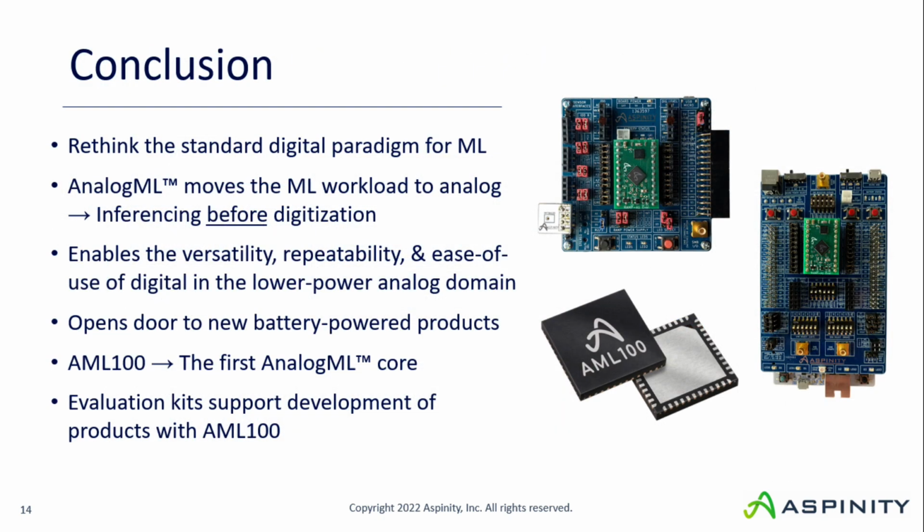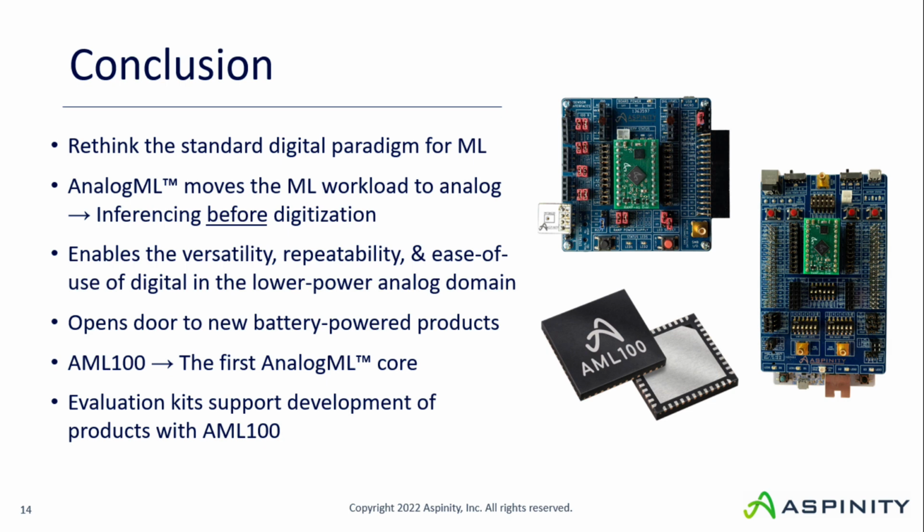So just to summarize, we've talked about AnalogML, which allows you to do machine learning in the analog domain before you actually digitize the signal. Everything is software configurable on our AML100, so it makes it really easy to develop new applications. And we've got a lot of different capabilities on it, so you can apply it to many different applications. Additionally, things like our AnalogML allow you to mitigate so many of the effects that typically plague analog circuits. And suddenly we're able to have systems that are repeatable across many, many chips.